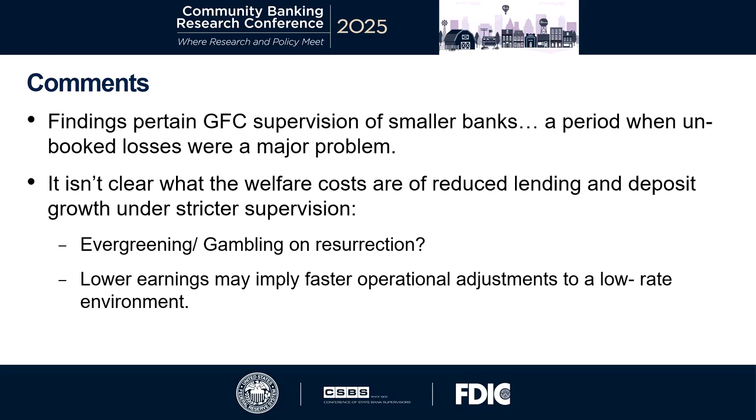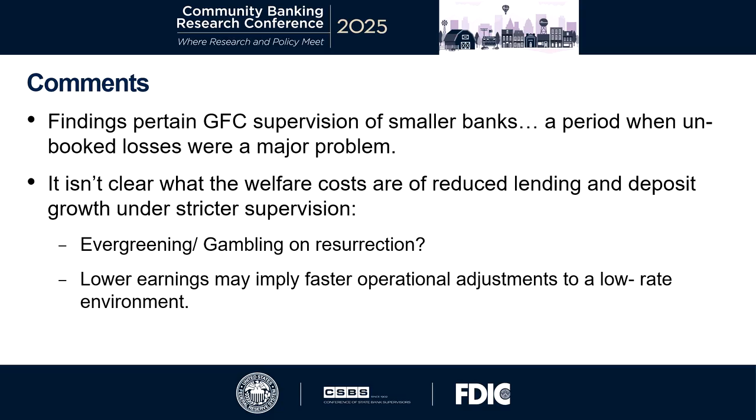GFC supervision, or global financial crisis supervision after the financial crisis, a period when there were a lot of unbooked losses that were a major problem with the banks, right? And so it isn't clear what the welfare costs are associated with stricter supervision in terms of deposit growth and lending, because we're talking about a lot of banks that had a lot of unbooked losses.